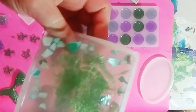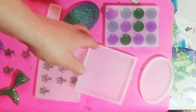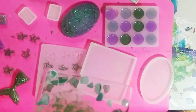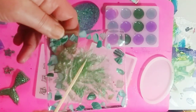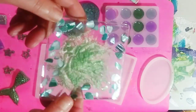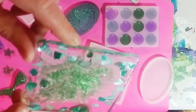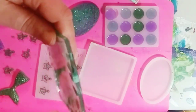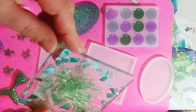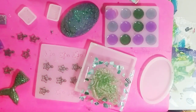I unmolded this one a little bit already just to get a peek. This came out very, very clear. I was kind of drawing a little bit with the stick and the jade resin — making kind of an abstracted plant in the middle. Look at this — whoa, crystal clear! It is really beautiful. I wanted to test how clear it was; that's why I wanted to do a clear piece.